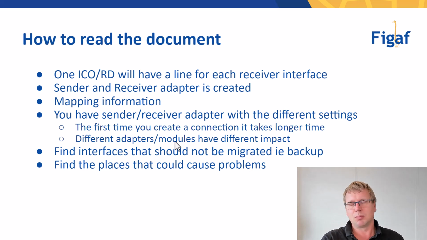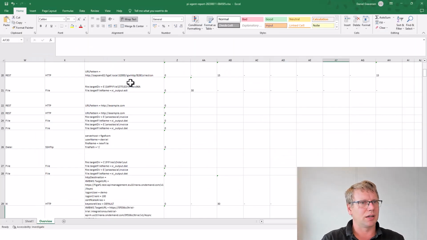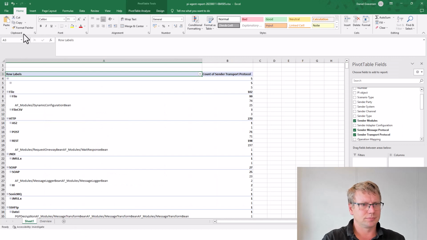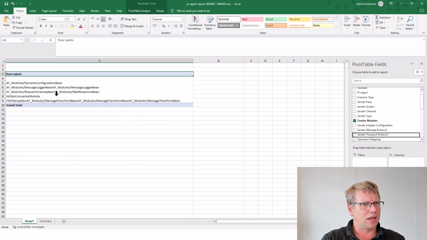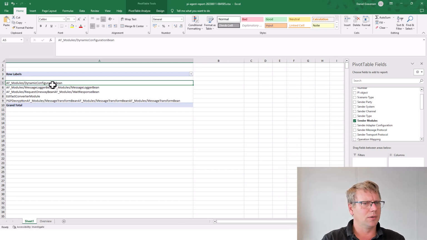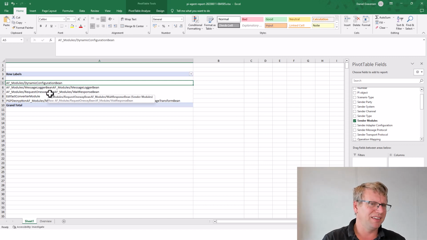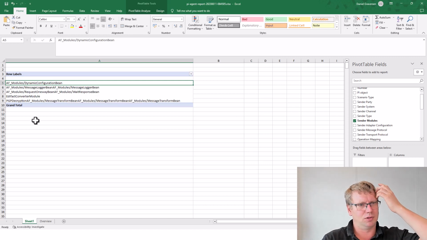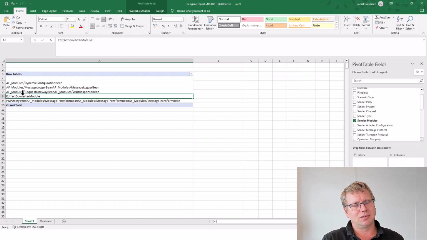For some of the adapter modules, let's see what we have here. We have the dynamic content bean. Probably that's not going to be a big thing for us. EDI converter is something that has a big impact. That's going to be a bit challenging. For now, we do not support B2B mapping.